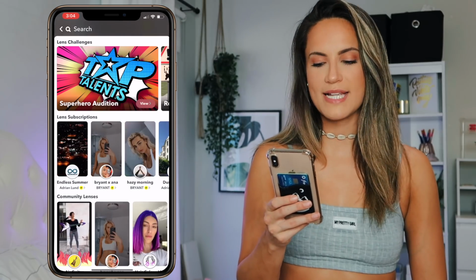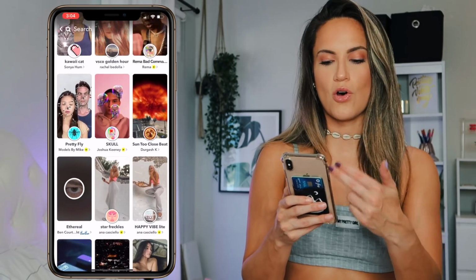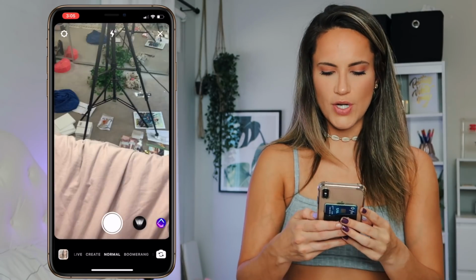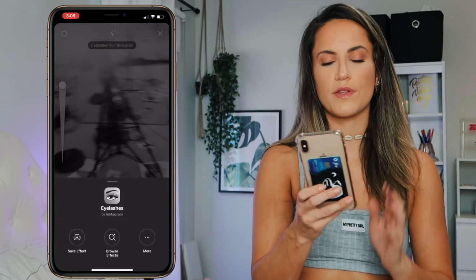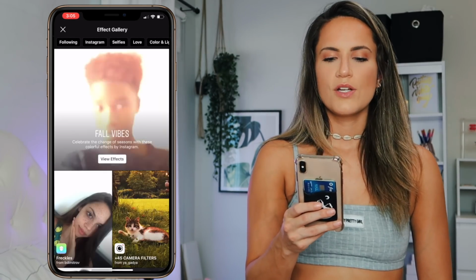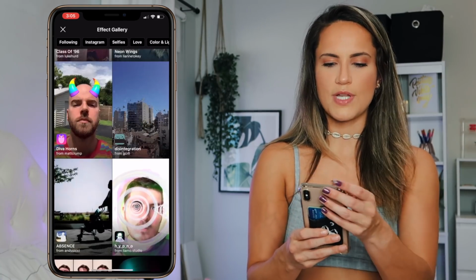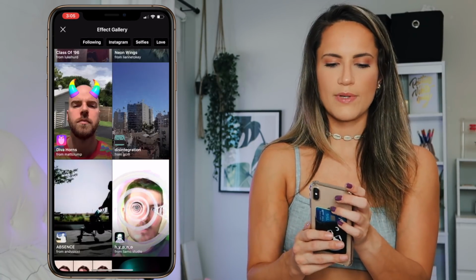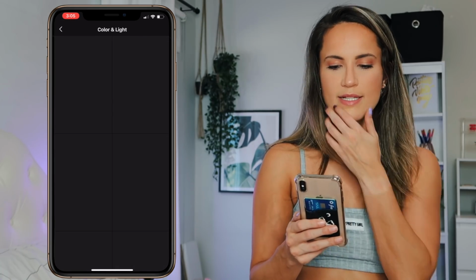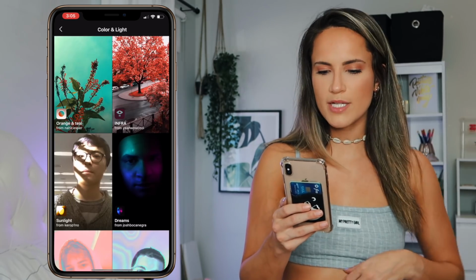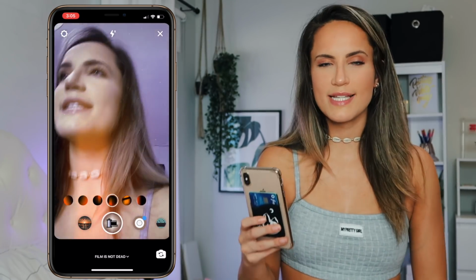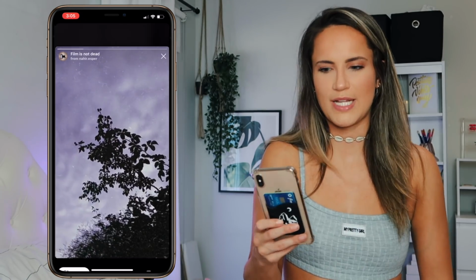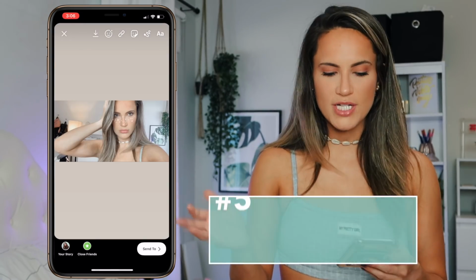I also want to emphasize that Snapchat has way more filters than you can see. There are all these community lenses and some of them are super cute, like freckles. I also want to point out that Instagram now has a lot more filters than normal. If you basically go to any of these filters and click on the little arrow and then click browse effects, you can see so many different filters and there are all these different categories. I really like the ones in color and light, because again, you get a lot of those retro film, like grainy ones, which are cool. And then there it is. And there are all these different ones. So I actually like utilizing this as a way to even take pictures as well, just for Instagram or for whatever.